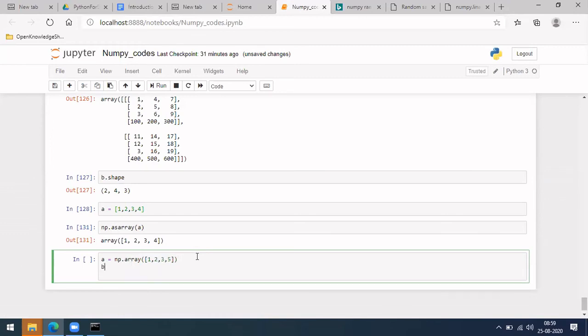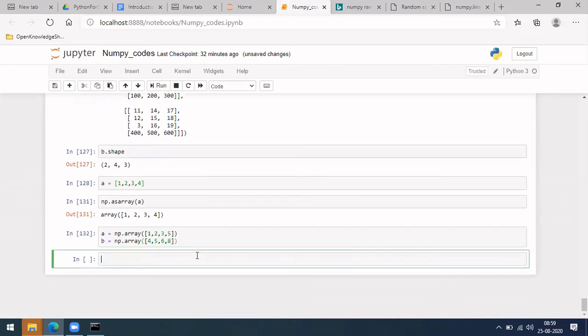Okay, b equal to np dot array. Now the thing is I want to add these two arrays. So how we can do it is np dot append. Initially, without trying that, let me do a dot append, just like how we do for a list, and then put b.